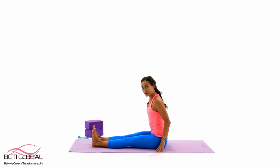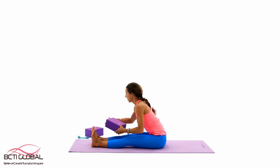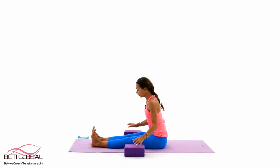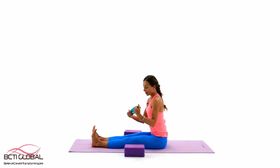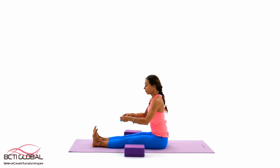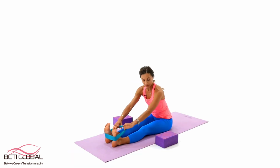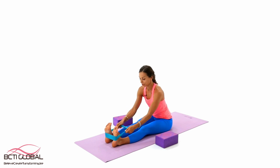So we're ready to practice seated forward fold, which is very, very healing. I'm going to show you a few modifications if you have back injuries or you're just not ready. So I have that little band for you. This is a fitness band, but we can use it on our feet in the case when we cannot reach. It also can be a towel, so it doesn't have to be this loop band, but it happened that I found it handy today.